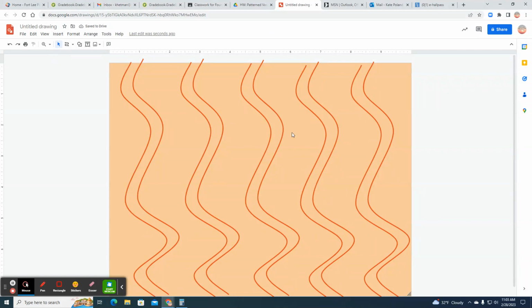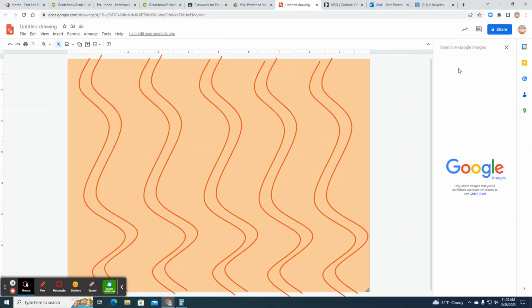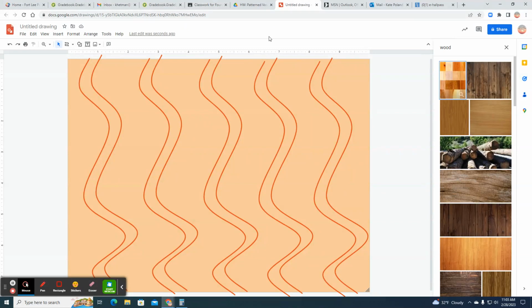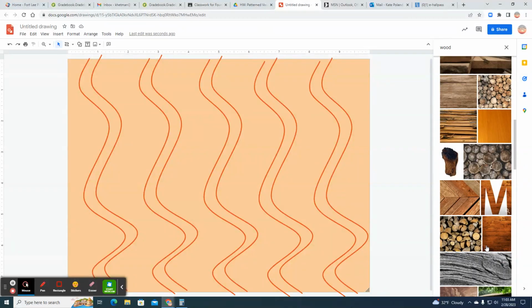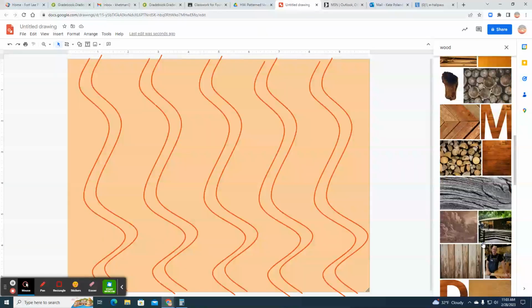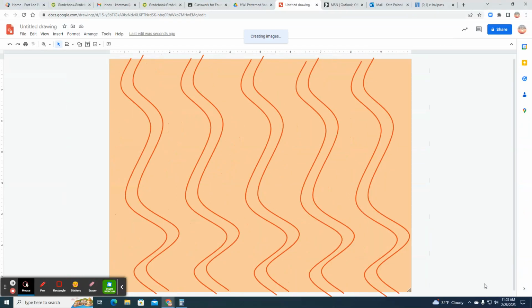The only new tool we're going to do today is the mask tool. So I'm going to now do my tabletop or my counter space. I'm going to insert image, search the web, and I'm going to look up wood. I did wood on my first example, so I'm going to do that again. I kind of like it to have a wood grain to it. So pick this one, insert.